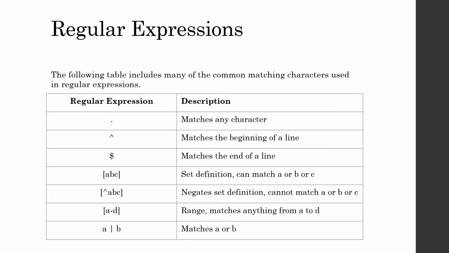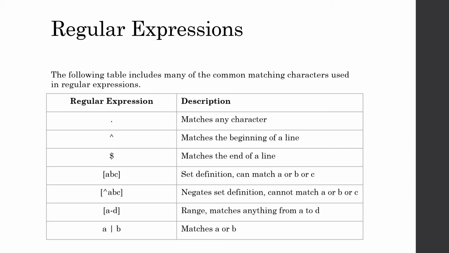We then also have a caret, so that's going to be the character that's just above the 6 key, as well as a $ sign. So these two characters are used to match the beginning or the end of a line. Essentially, if you've got a string that you want to do some comparisons with, at the very beginning of that string is where you would expect this caret character to be, and at the very end of that string is where the $ sign character would be.